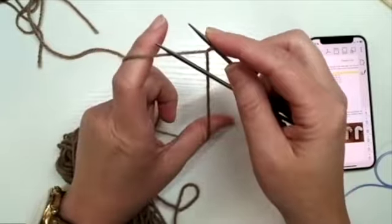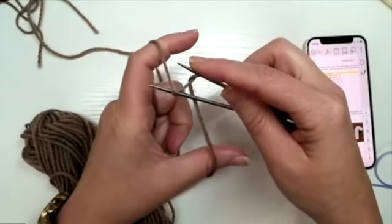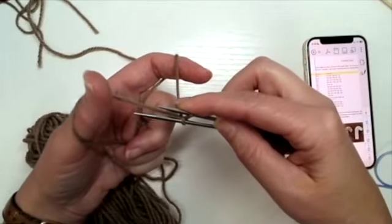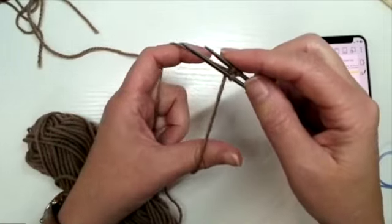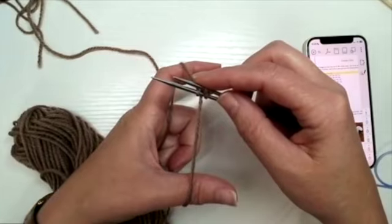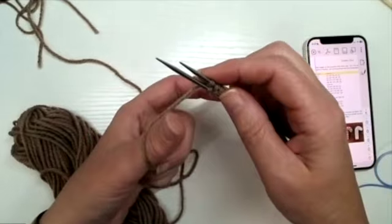So if I've already done this stitch, I'm now ready to do my next stitch. So I'm going to take my index finger, bring it to the front, wrap it over that bottom needle. So it's going between the two needles. Then I'm going to take my thumb, I'm going to go between the two needles and over the top needle. Again, index finger comes to the front, wraps under and over the bottom needle. So it's between the two needles. My thumb goes between and over.